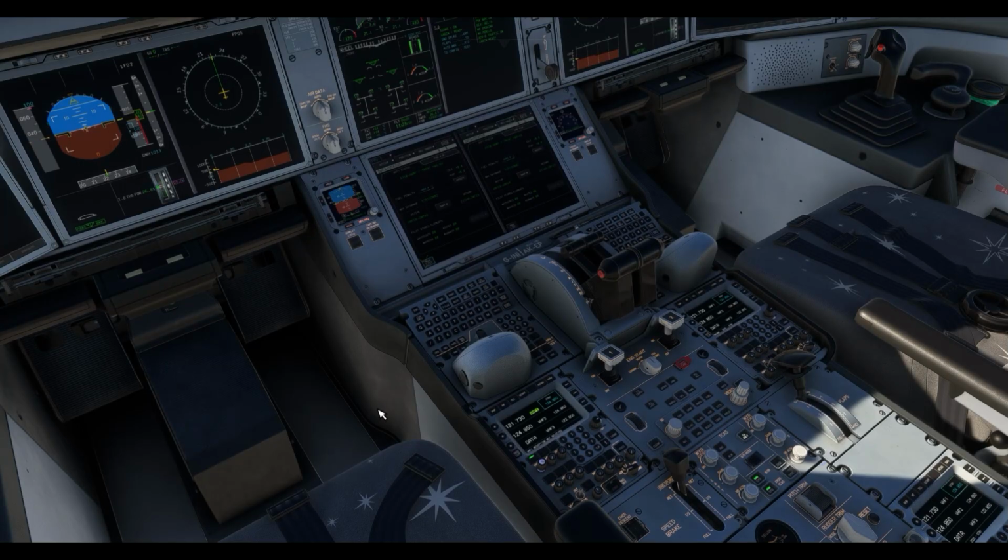Move the flap lever to a takeoff position, whether that's flaps 1 or 2 you're going to use for takeoff, and also arm those spoilers. This checklist is finished on my full flight tutorial.